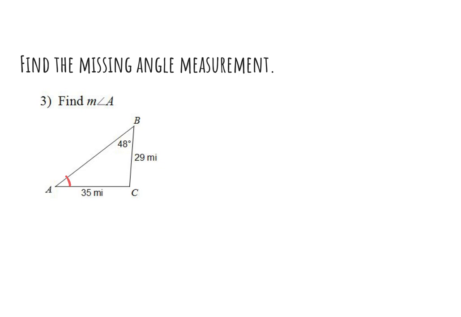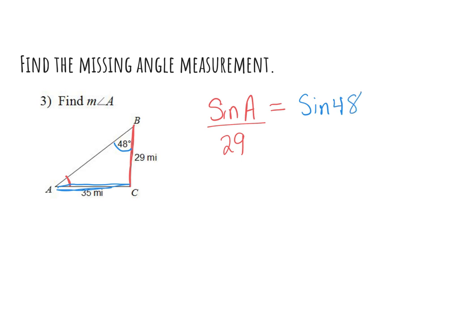So I'm going to use my law of sines. Because I want to find my angle A, I need to use my side A. And then I am going to use this angle 48 because I also have this side 35. So I'm going to write in my information. Sine of A, because I don't know what it is, over 29 has to equal sine of 48 over my side 35.